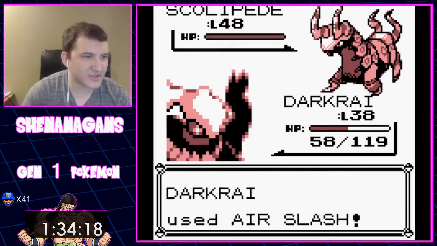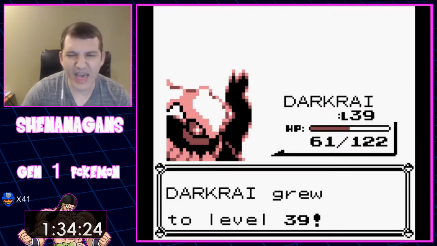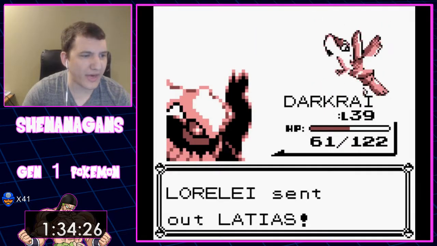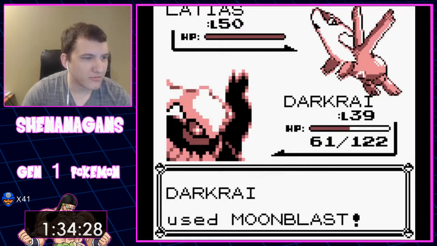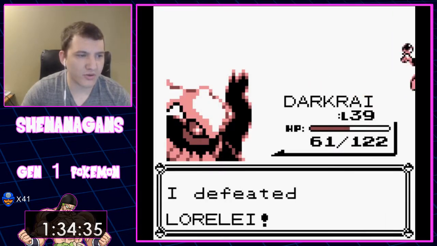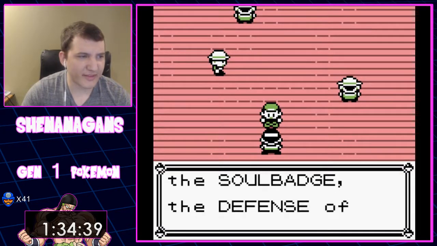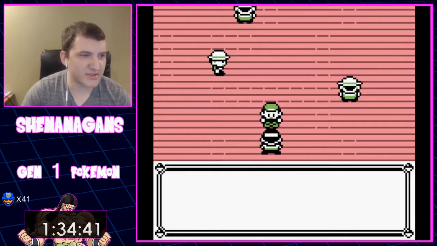I think this is just better as well. It's this or Bubble Beam? That has to be boosted. There's no way that would have killed. Maybe there is a physical special split in this, because that should not have killed. Even with super effective, there's no way. So there is definitely something up.